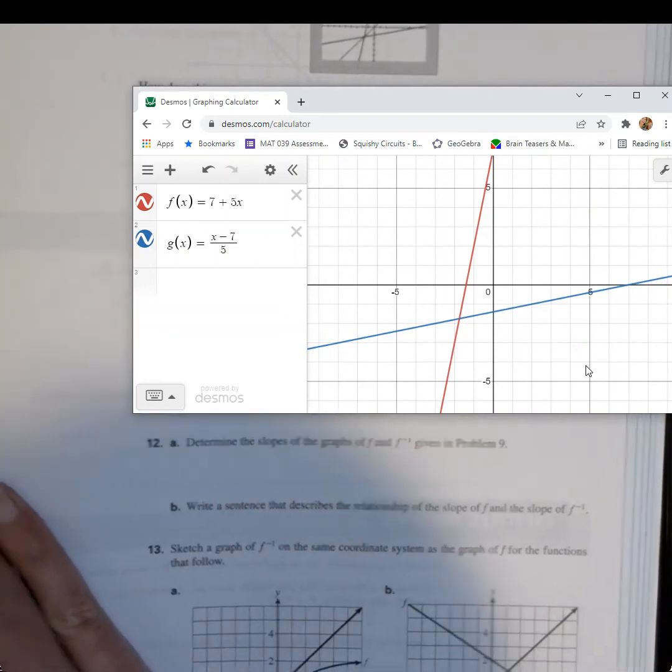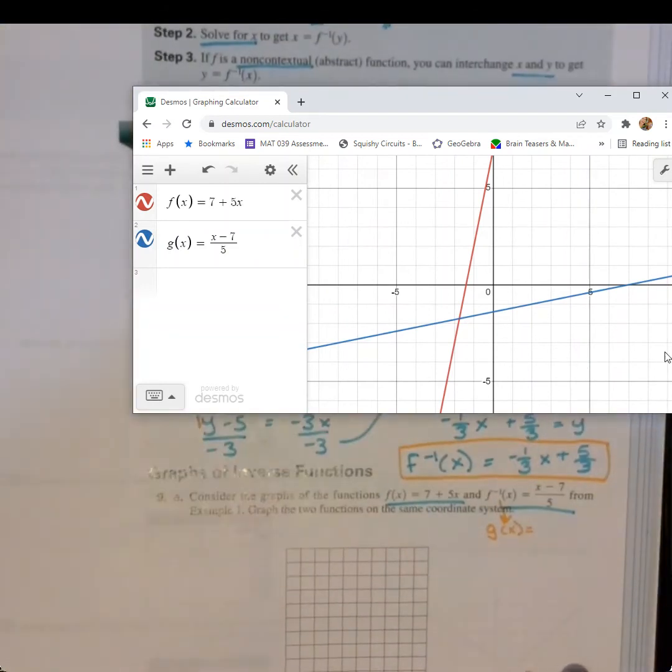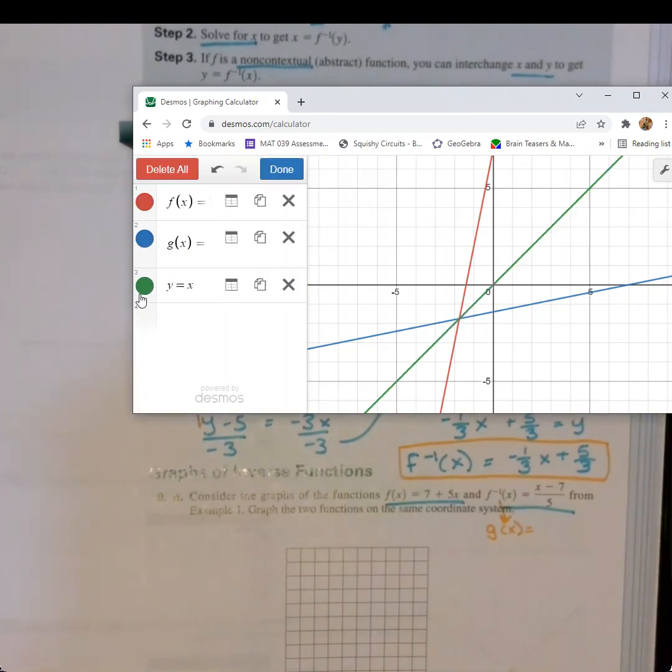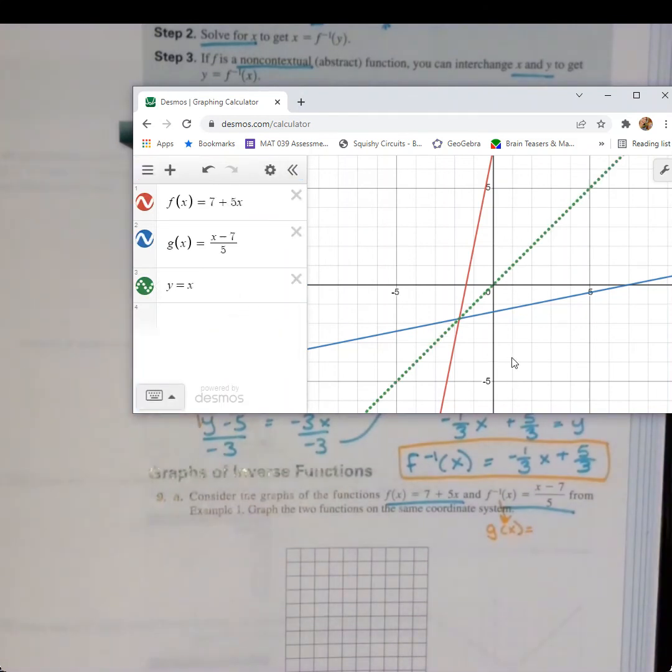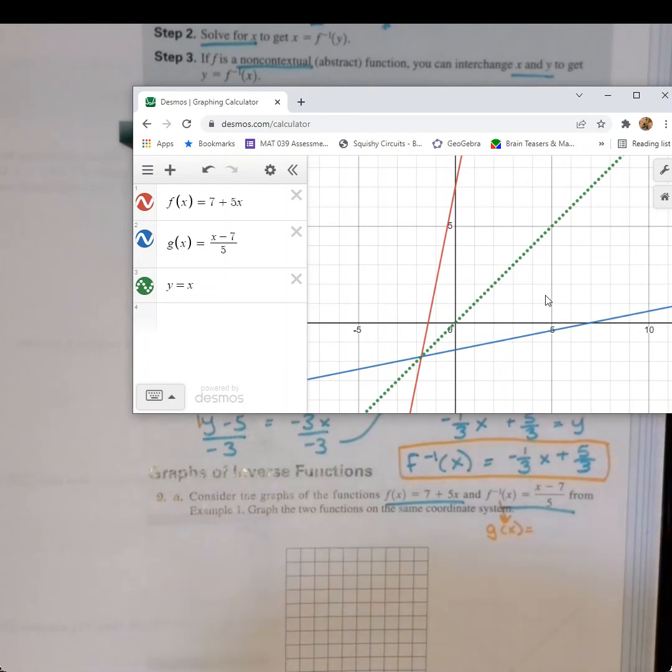it says draw the graph y equals x on the same grid. So I'll graph y equals x. I'm going to dot that in. So what we're trying to show here with the graphs of the inverse functions is that there is some symmetry across the line y equals x, where they're equally spaced around y equals x. So if you fold it along this line, then the graph of the function, the graph of its inverse would be the same. They would line up. Okay, so you can see that they're the same distance diagonally across this line. That's what we should be observing.